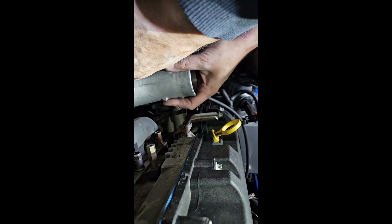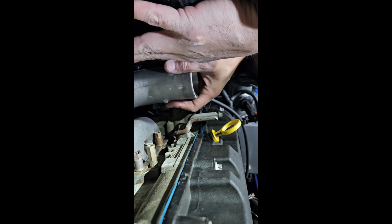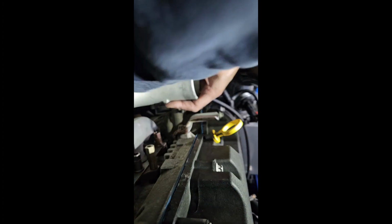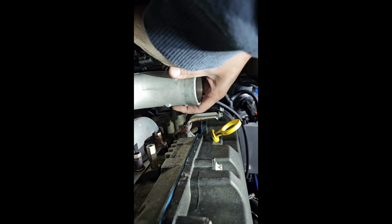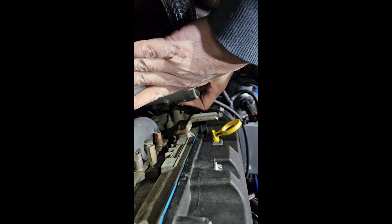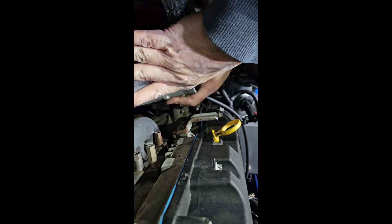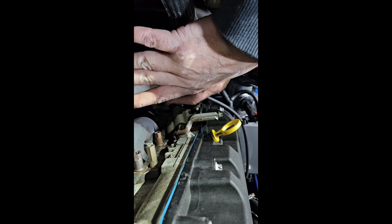So I'm going to pull it out. It's catching the lip of that bolt, but if you have a headlamp, this is very helpful. I have a headlamp. I'm moving the charge pipe so I have a little more room. It's just touching it. So let's see here. Something is catching on something. I think it's the charge pipe. Okay. So now I'm pulling it out a little bit. Again, you're not forcing anything. It will clear.